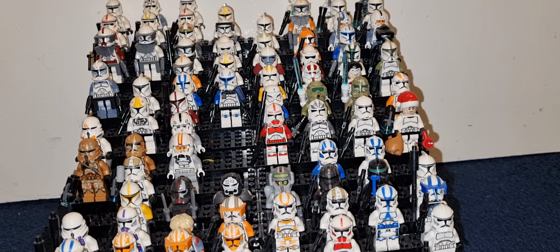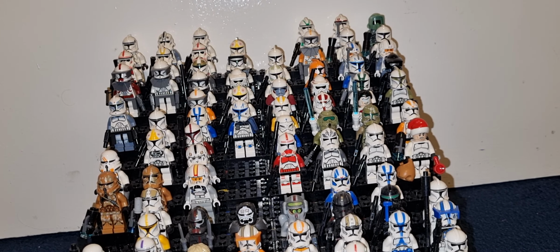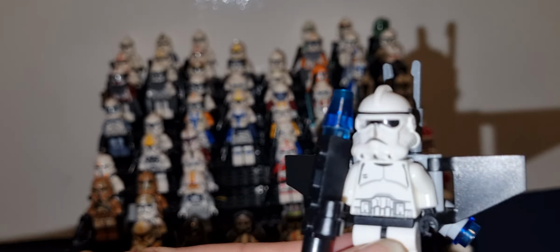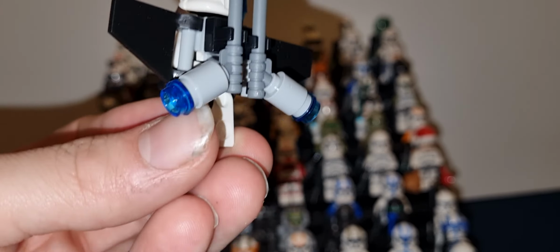Now, my favourite minifigure in this fills one of the gaps that I have been most excited to fill as a result of the series. When this gap's all filled in, it's just going to look so good. We have, from 2005, one of two clones from that year we were missing, and now we only have to get one clone from that year. This is a minifigure I'm really happy to have: the 2005 Jet Clone, the Aerial Clone Trooper, with this really crazy jetpack.